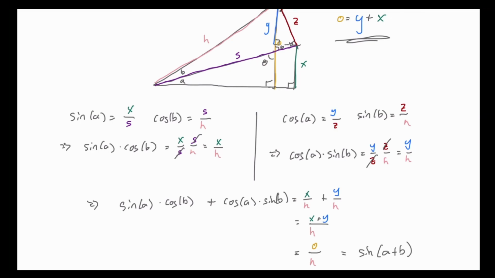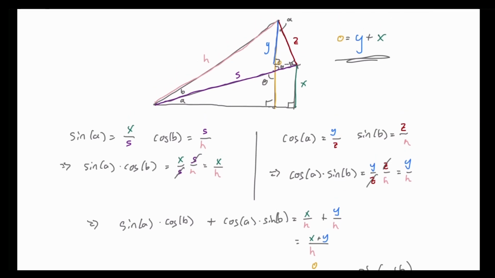So that's a nice little visual argument. You can figure out how you might want to adapt it for negative angles or larger angles, but it's the same logic. I'll leave you to prove the cosine compound angle formula for yourself. It actually uses the same diagram. So you can stare at this diagram a lot and try to do something similar to what we just did and try to derive the cosine compound angle formula for yourself.